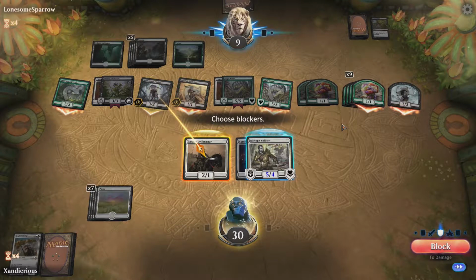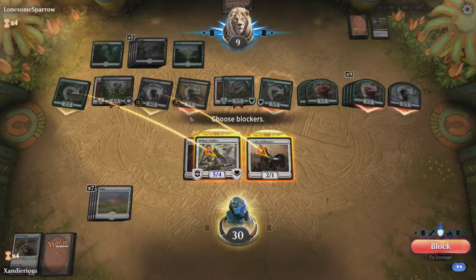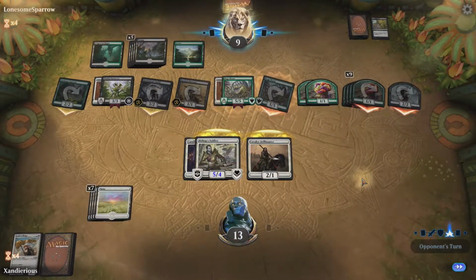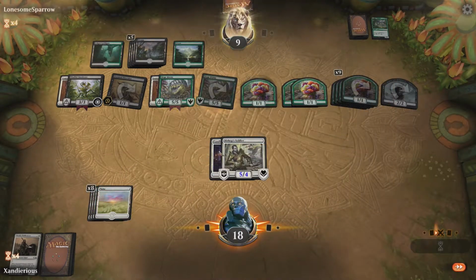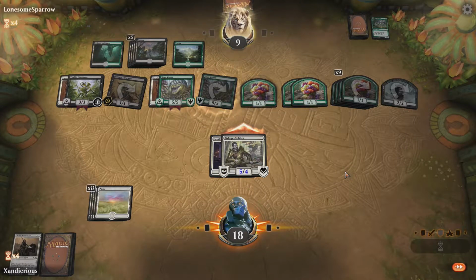So, I think this is how I block. 5, 6, 15, 17. Yeah, there's half my life gone. Now, I don't know what's in their hand, but they're gonna need more than a fungal infection to get rid of the Bishop soldier. Okay. Has vigilance. Have three blockers. I mean, they have lethal pretty much, so. And I have vigilance. If they have the fungal infection, then so be it.